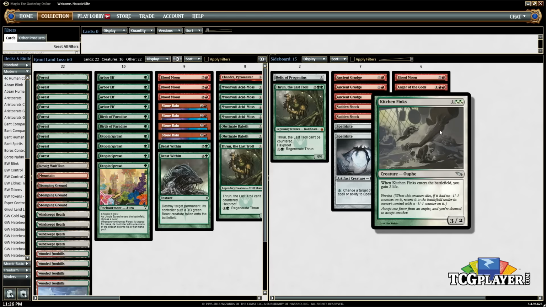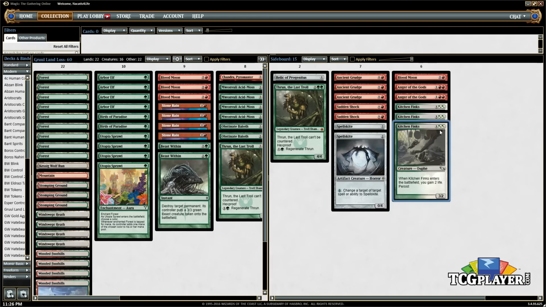Kitchen Finks is our concession to burn, mostly, but it can also be good against these midrange Jund, Jeskai, Abzan type decks. So it'll gain us some life, it'll be relevant in the attrition fights. It's possible that this is better as more copies of Obstinate Baloth. Not quite sure about that yet.